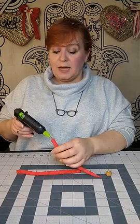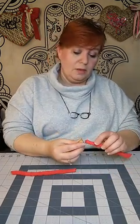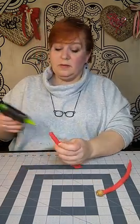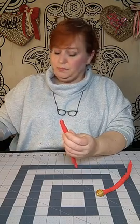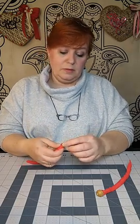So all I'm going to do is add a little bit of glue and glue that open side. So there's still an open side over here. There's a method for that. You can use beads that don't have holes in them too. That's fine as well. I just shove a little bit of that cording inside so it looks like he's holding it with a fist. So another little bit of glue. I love these so much. I think they turn out so stinking cute.